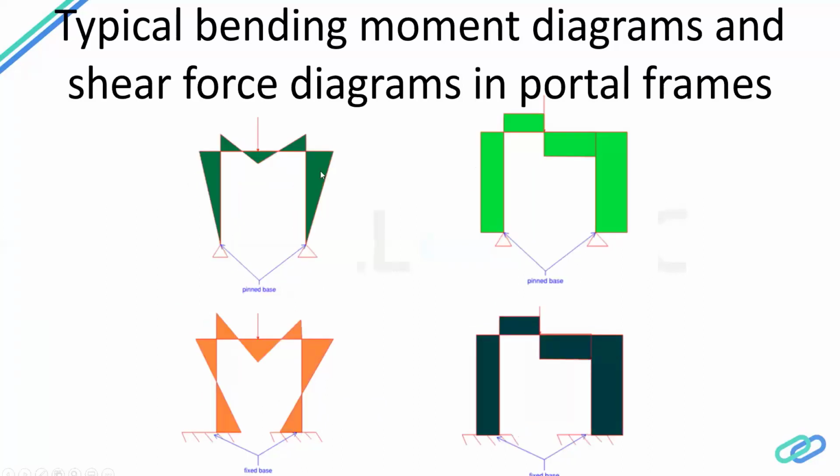Now, in addition to the lateral load, you also see those gravity loads that we talked about before. In that case, this is the bending moment diagram that we typically see for a pinned base frame, where you would see a negative moment developed near the supports because there's fixity, and then you see this kind of diagram which we also saw in a continuous beam. After that there's this moment which is developed in the column, which is equal to the magnitude of the moment developed in the beam here for equilibrium of the joint, and that reduces linearly to zero moment here because this is a pinned support.